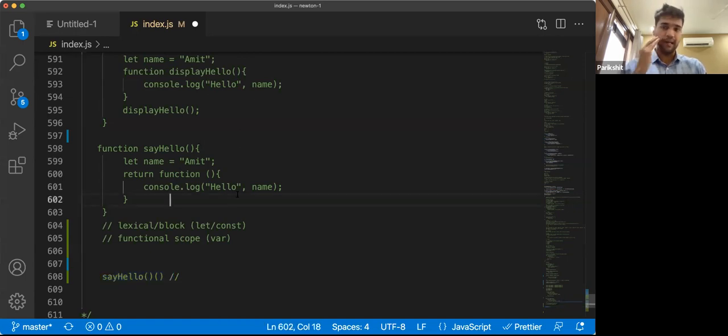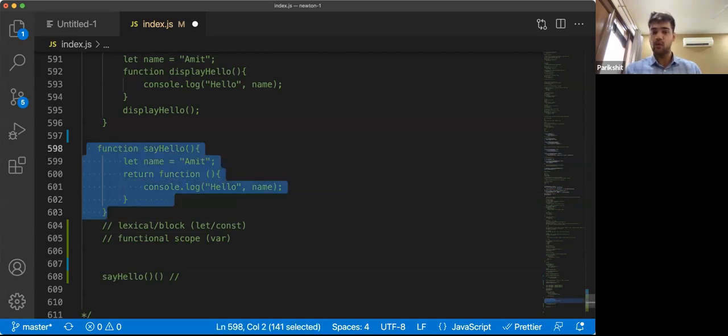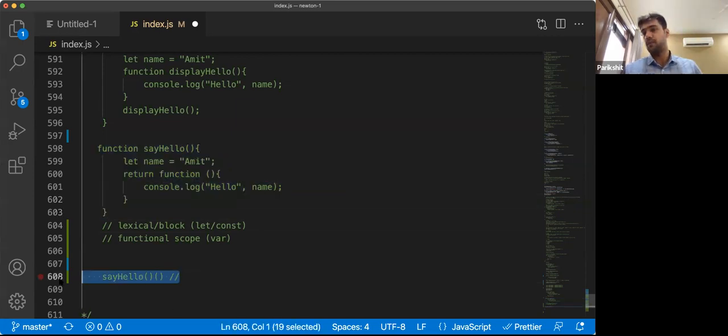So this is going to return hello Amit, right? And why? The brilliant thing here is this returned a function. We call that function. It's giving us hello name. Now the wonderful thing about this is you are able to access this variable, which was lexically scoped only inside say hello, and you can use it outside also. This is the power of closures. How this is very powerful, we'll understand as we move deeper into JavaScript.